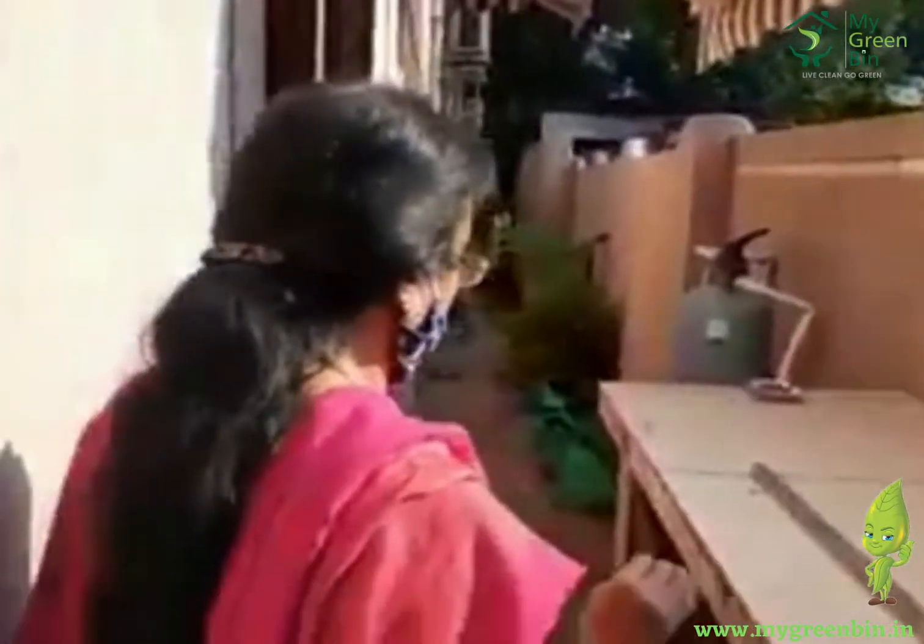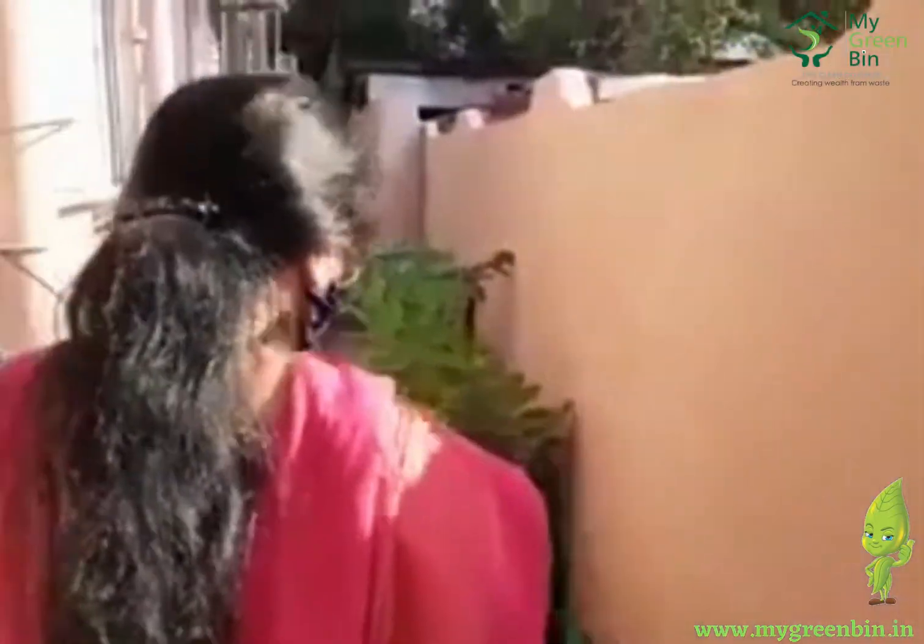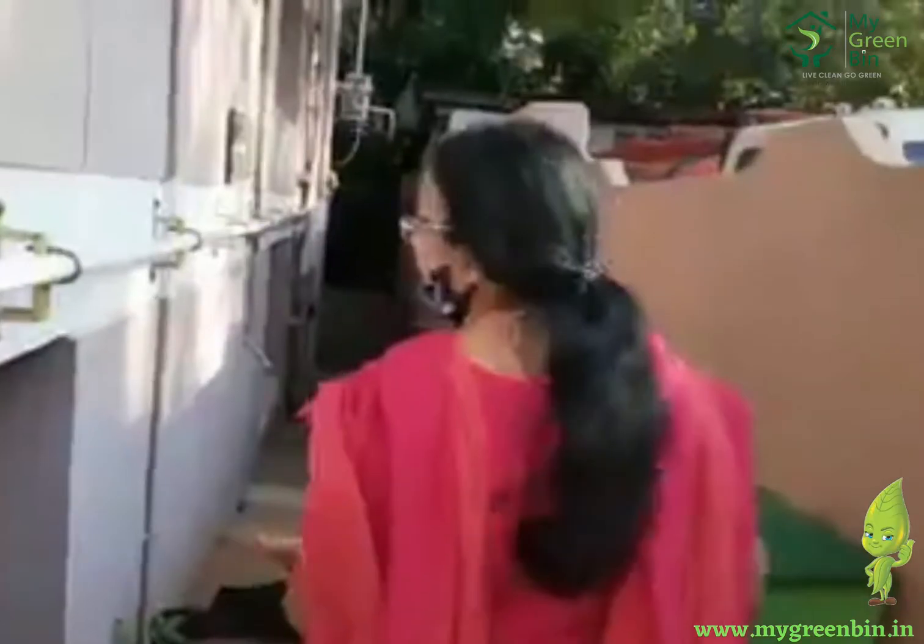One more useful thing is that this water is very useful for cleaning even the tiles — all my black spots from the tiles vanish. On the whole, I can say this is a very good product and I totally recommend it for whoever is interested in composting and having a bin.